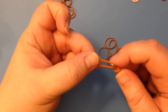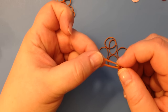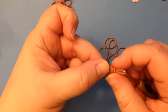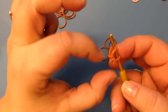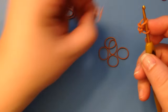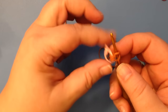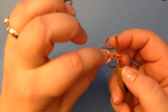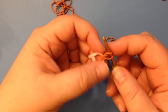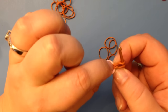Now if you have not done Loomigurumi before, I really suggest that you have a look at my beginner's guide, because otherwise this is going to seem a bit like gibberish to you. Slide your little end cap on and reclaim. Now this little end cap is what we're going to be working on. And if you're scared that you're going to lose it, just pop a little something on, and it can be your stitch marker. For a stitch marker you can use a C-clip, an S-clip, a bobby pin, safety pin, paper clip, whatever. That's our little end cap.